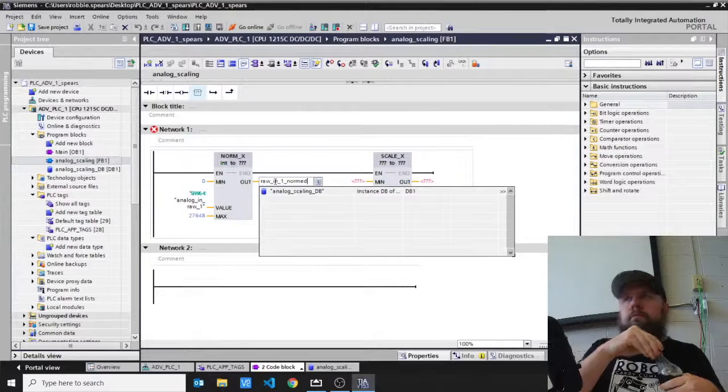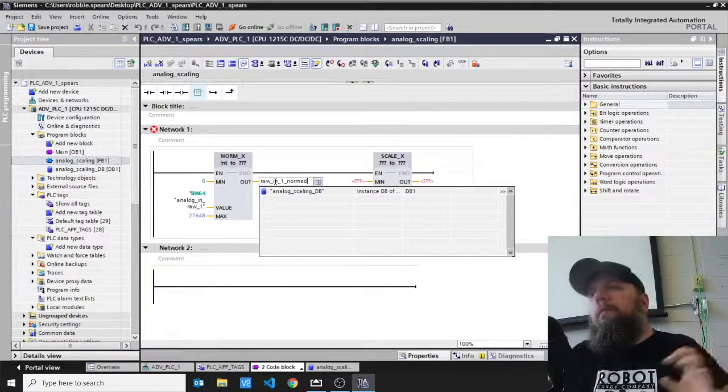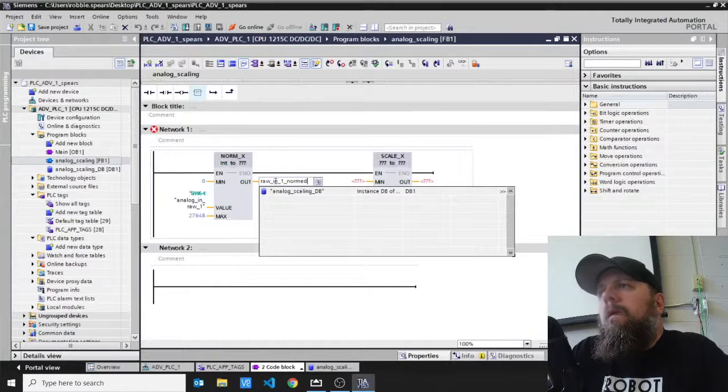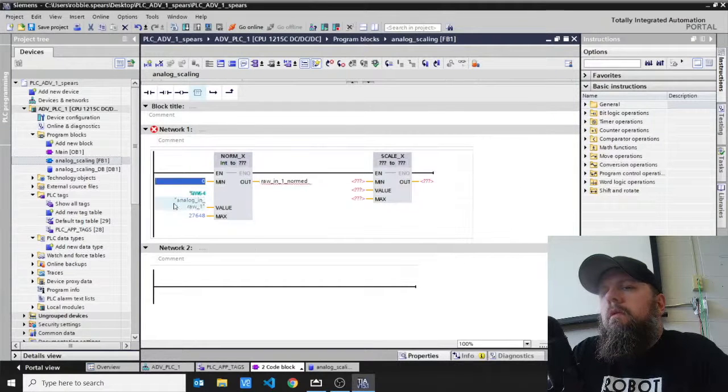I only have analog scaling on here. You only have what? When I go to the output, the analog integer in there, I only have analog scaling. Good stuff. Wait. Oh, have you done the value yet on the left side?